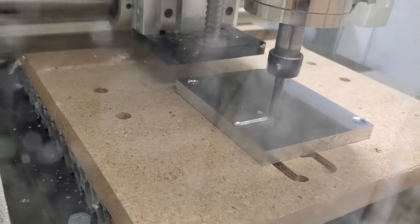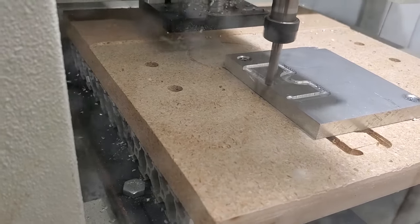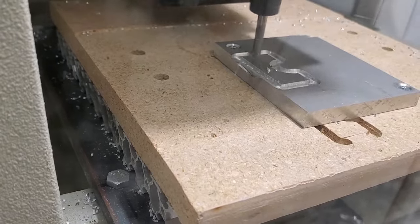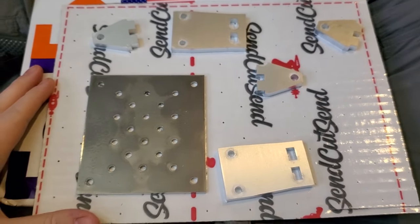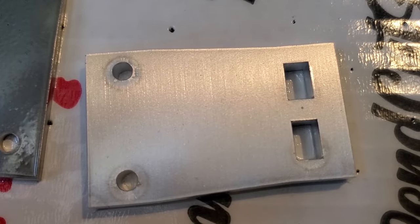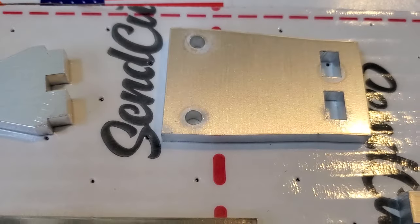As far as the metal parts go, I cut some of the gantry parts out of aluminum on my home-built CNC mill or router, but the majority of the parts were done through SendCutSend.com — a website where you can upload any vector or CAD file. I used Illustrator as my poor man's CAD for 2D stuff, and Fusion 360 for any 3D stuff. You upload the files and they usually get it back to you within a week. My total was about $80, but you can spend as little as $30, which includes shipping. I highly recommend them for precise laser-cut parts.